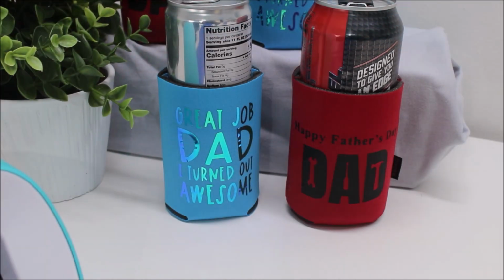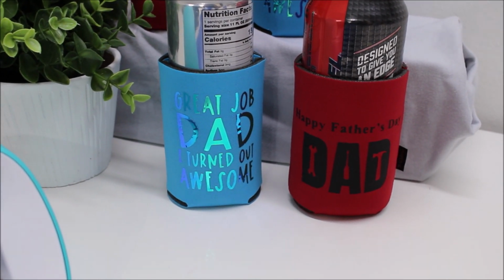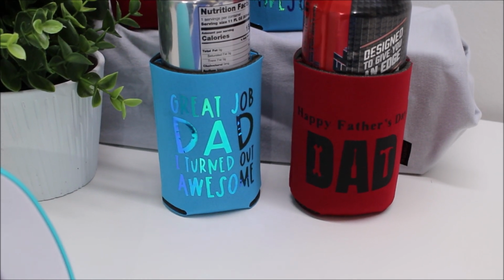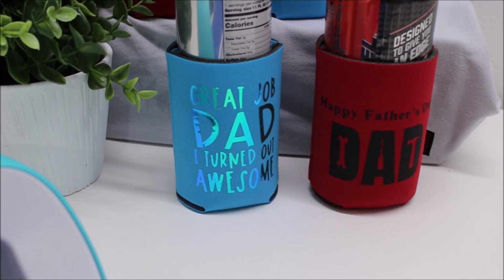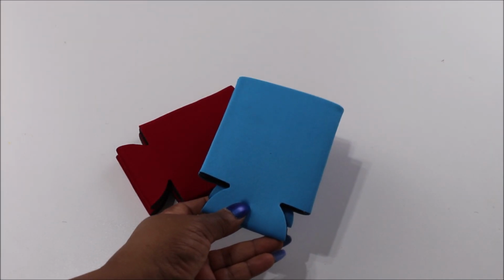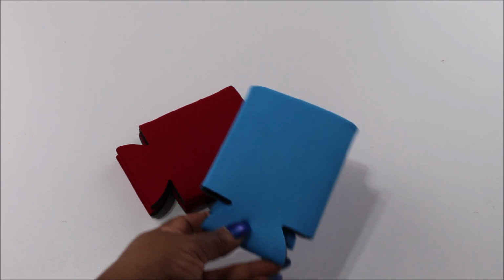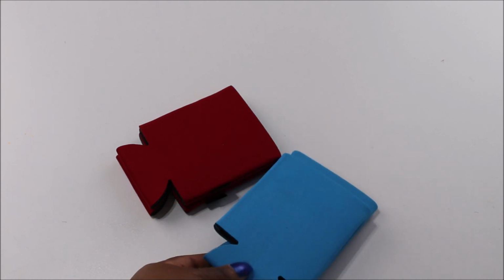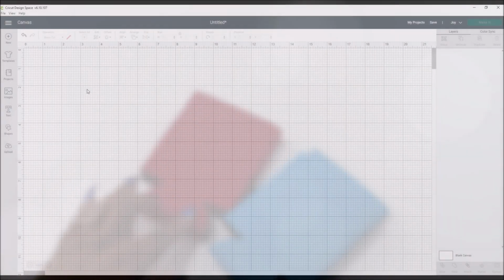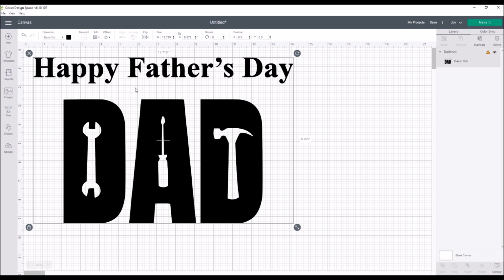So let's jump right into it, starting off with these really cute and fun koozies so Dad can keep his drinks nice and cool in the summertime. So I have these little koozie sleeves and they're made out of neoprene, I think it is what it's called. I've had these in my stash for quite a while. They came from Amazon and I think I got like 25 in a pack.